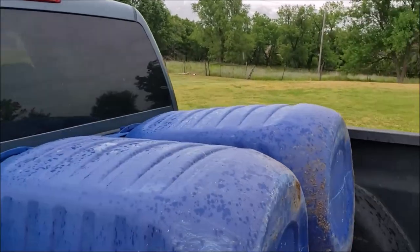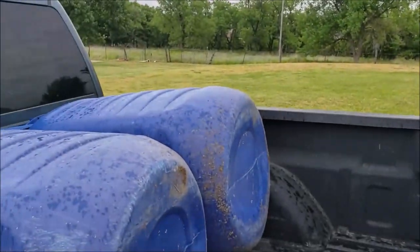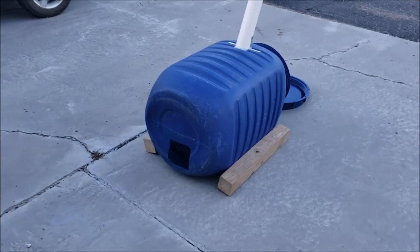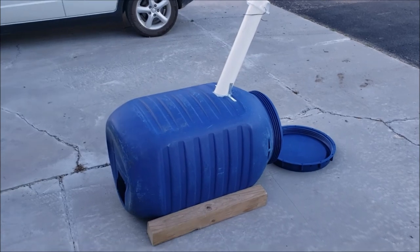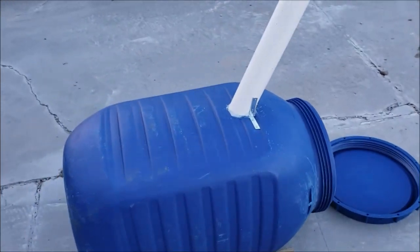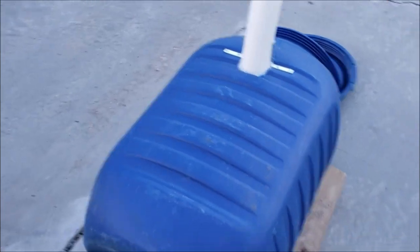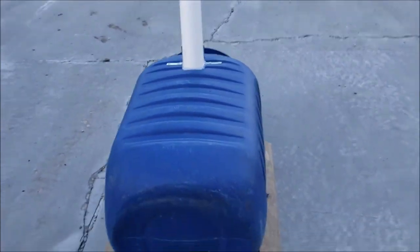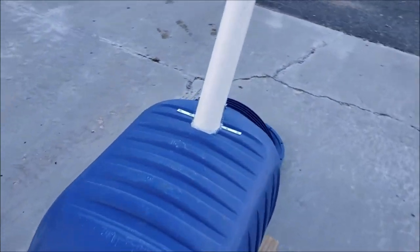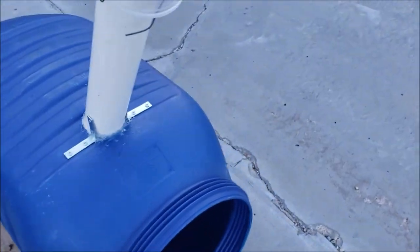I picked up some barrels to make me some rabbit feeders, got some tubing to go in there for the food — I'll show you how it turns out. Terry, Great Plains Biggers. I just finished up with my rabbit feeder. Mr. Tim Corbett, North Carolina, Hall of Fame Kennels, Black Creek — he helped me out. If you want some good Black Creeks, call Mr. Tim or hit him up on Facebook. This is gravity fed — Mr. Tim told me how to do it. I followed it and put my own spin on it.